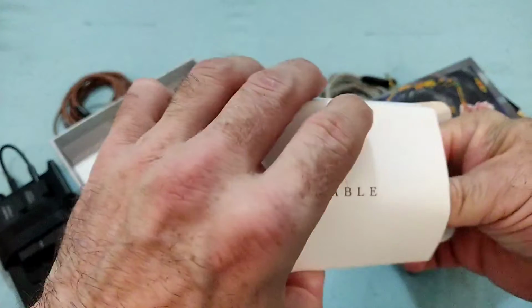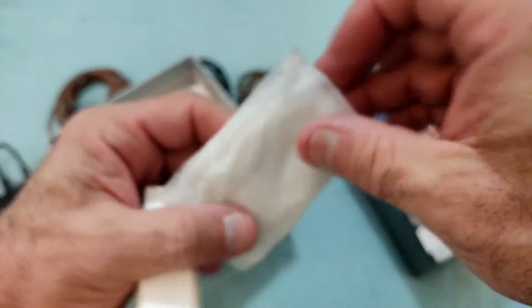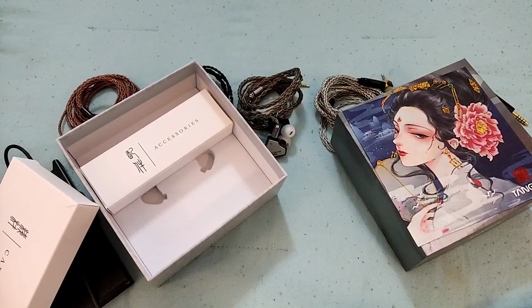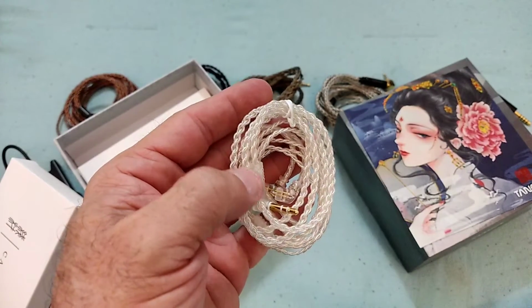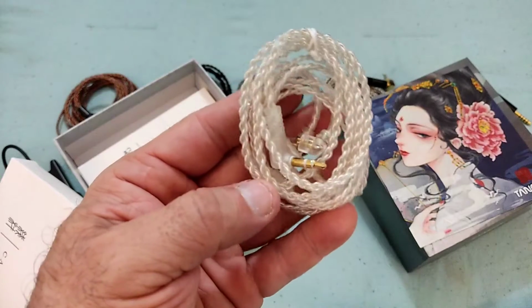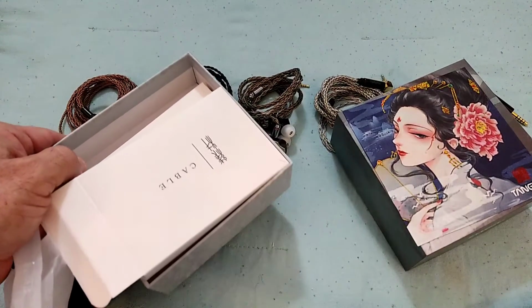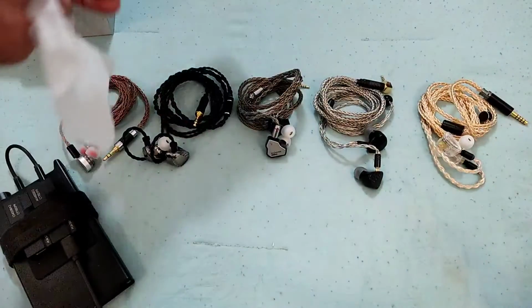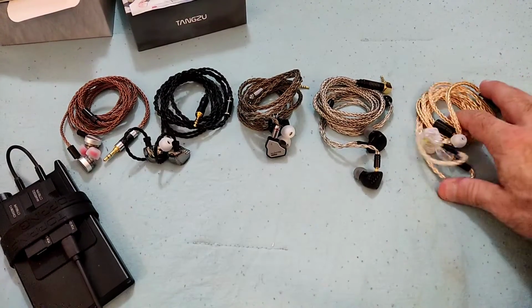And here is the cable, which I haven't even bothered using. It's a cable. I can actually show you. Sorry, 1 second, guys. So it's a cable which, I mean, for this amount of money, we can't really expect too much. But this is a cable which is kind of on the level of the cable that you find in some KZ, the ZES, for example. Anyway, very basic, very simple. Well, for $20, you can't really expect the world, right? Anyway, that's that. As I say, there's no carrying case, but again, you can't really expect the world for the amount of money that it's being asked.